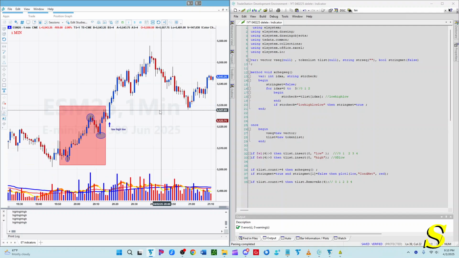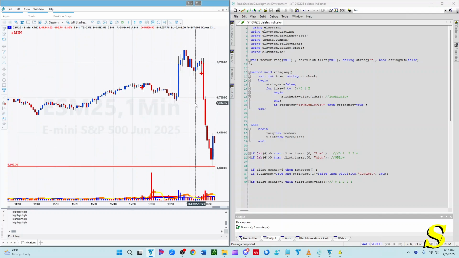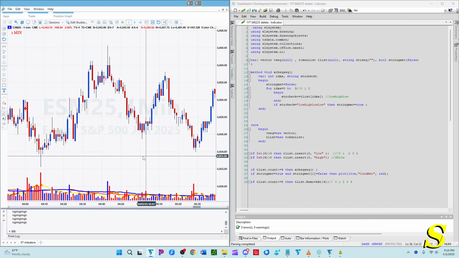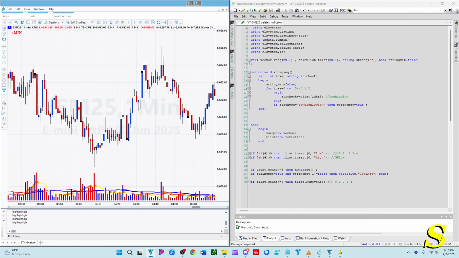It's just going to be probably less likely. See, there's one there, there's one there, there's one there, there's one there. Yeah, so depending on what you're looking for in your specific strategy, this might work for you. And if this specific thing doesn't work for you, then you can probably modify what you're looking for here to get something to work a little bit better for you.